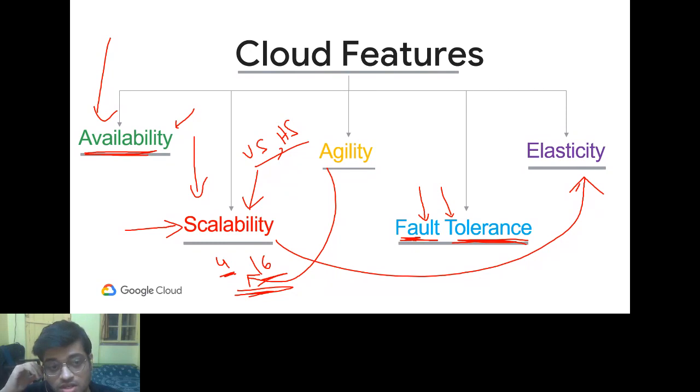Explain availability once more. See, availability is basically how available my server is. Suppose you say that in every 30 days, one day, you're going to maintain your servers. Think in terms of GCP. There are physical servers. It means that you'll have to clean the machines, take care of the heat, see if everything is on point, see if the access is granted. So you have to maintain everything, and there are a lot of data centers, so they take that time to actually be available. It's not usually one day, it's very small, less than hours. But don't worry, it's a very small part of the cloud. Availability is usually ensured with scalability, fault tolerance, and elasticity. There's also something known as redundancy. It's not really a core feature, so don't worry.